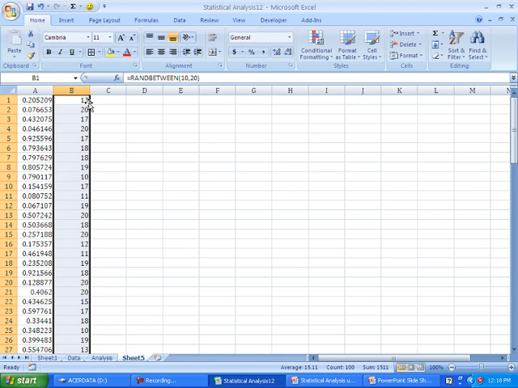How do I generate a random number which is not a uniform distribution? Let's say I want to generate a random number which follows a normal distribution rather than a uniform distribution, because the simple RAND and RANDBETWEEN formulas generate random numbers which would typically follow a uniform distribution itself.